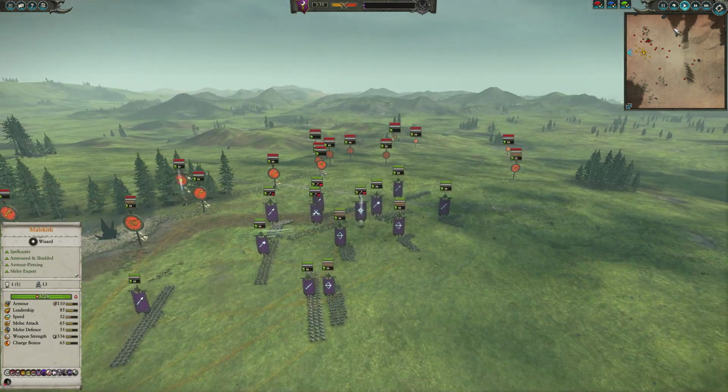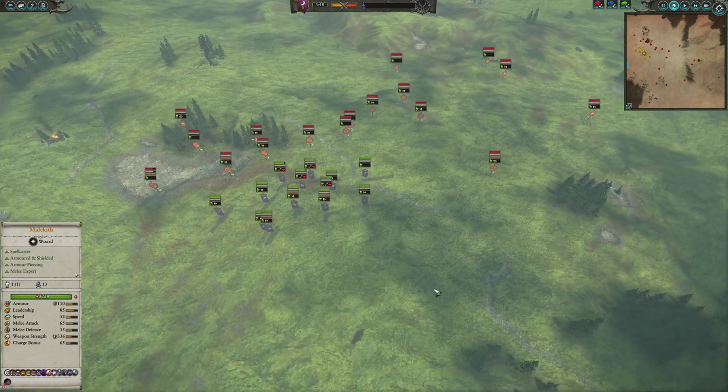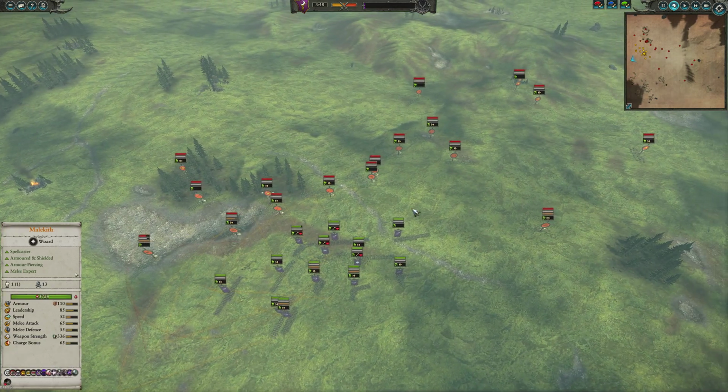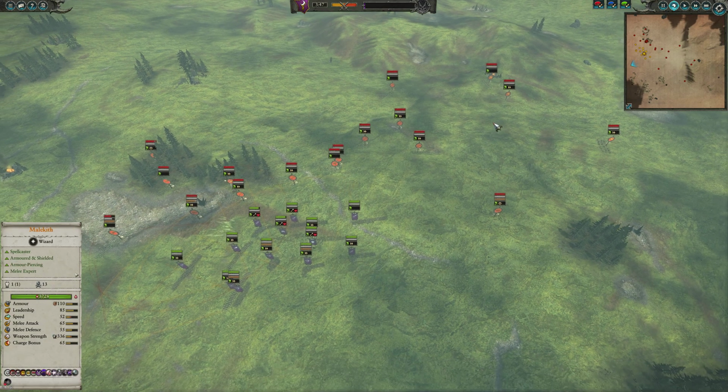So I'm bringing my army over to this left flank. If I zoom out a little bit here, I was over here. I decided to come and start pushing over this way. He's way too spread out. Like half his army is over here.